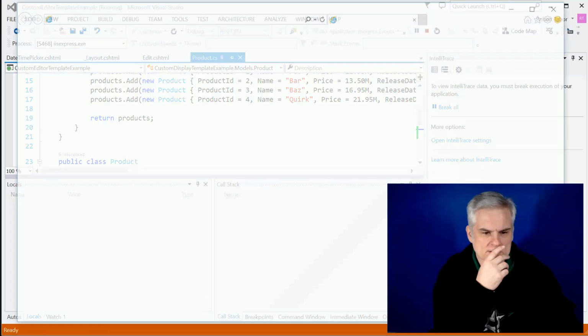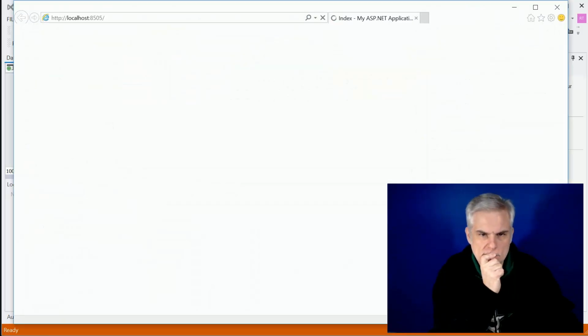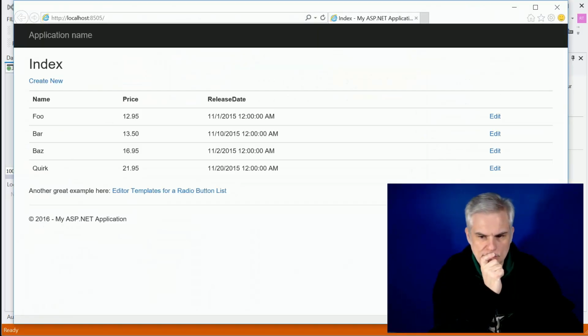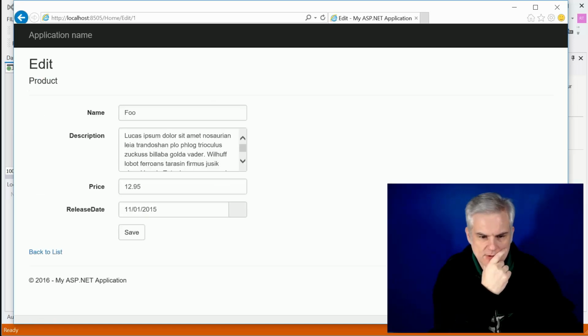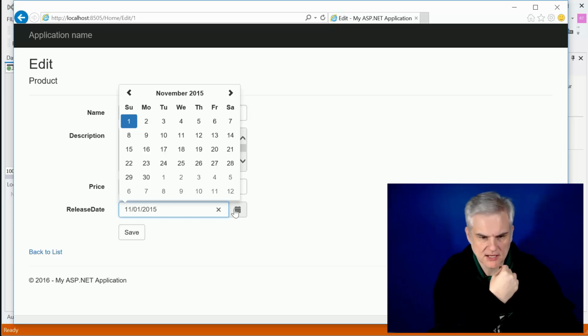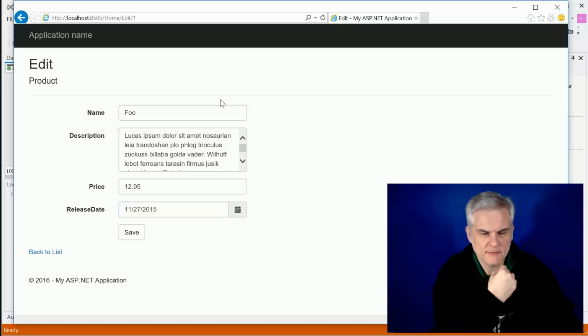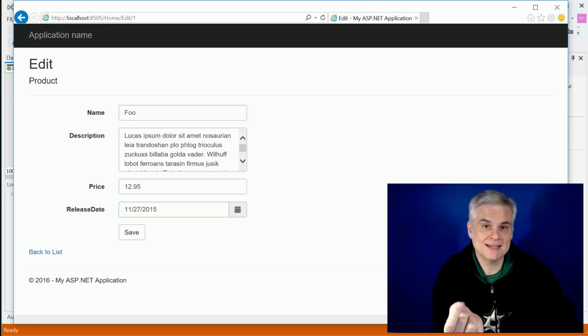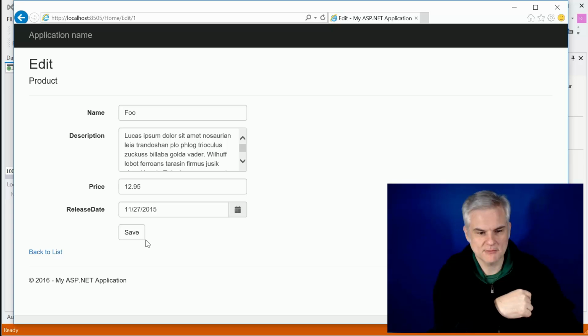Let's go ahead and run the application. And here's the moment of truth. All right. So it looks like this is January 11th, 2015, which is today's date. And then now I can pick different dates. Because I chose the format L, it didn't allow me to choose a time. That's fine with me. So then I can save 11/20.